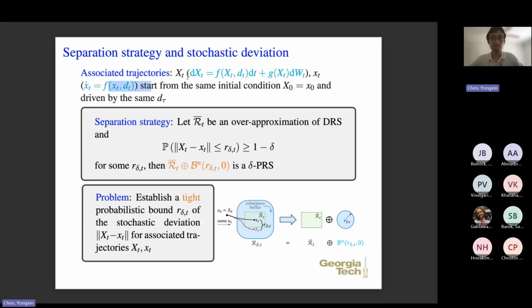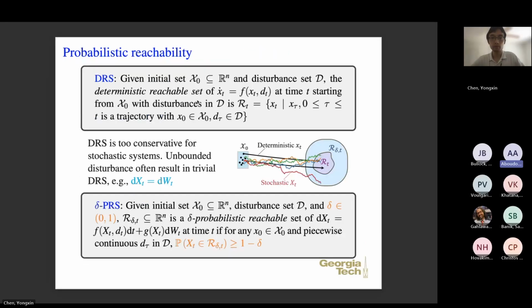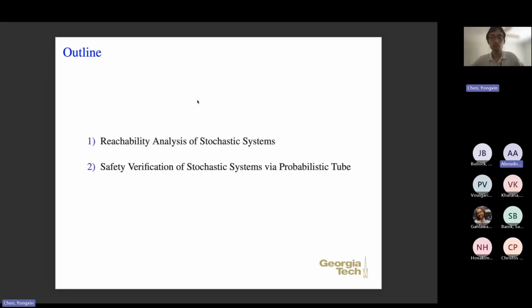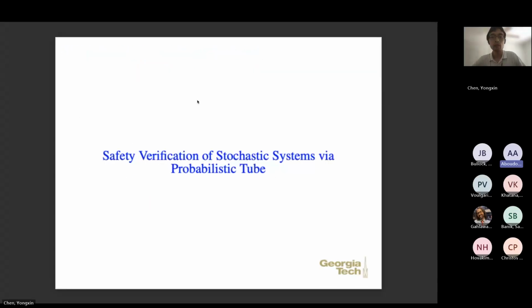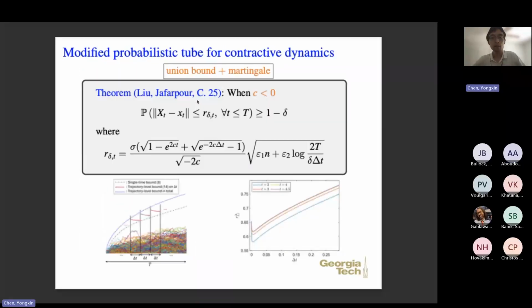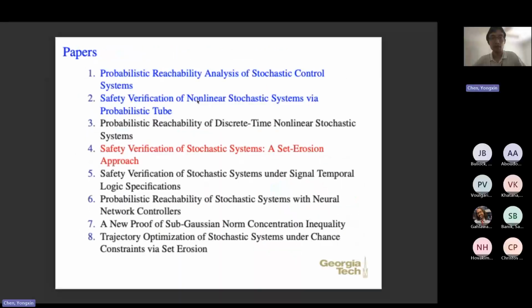Good observation. Okay, thanks. And one final question: you mentioned in the beginning two main strategies, control barrier functions and reachability analysis. I'm aware of some work about using control barrier functions for the same class of systems that you are considering here. Did you at some point manage to compare the two methods, like what happens if you use control barrier functions for this problem? I would recommend you take a look at the ACC paper. This is actually what we use.